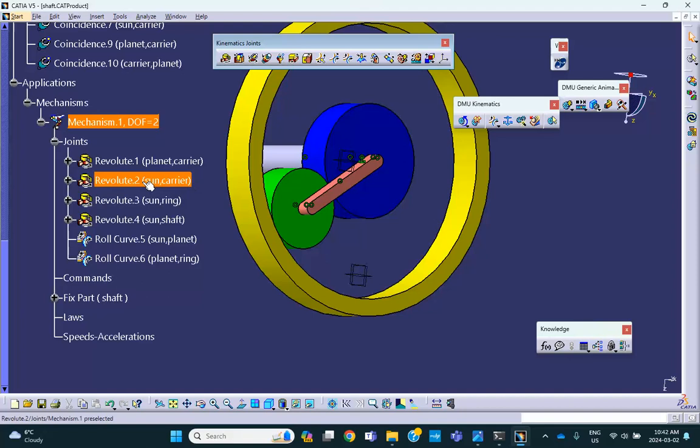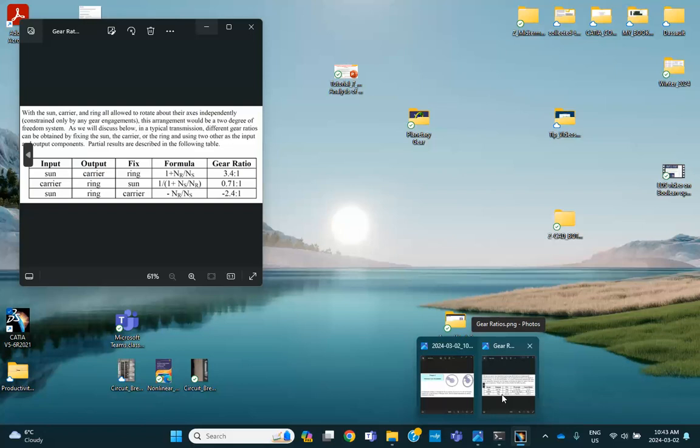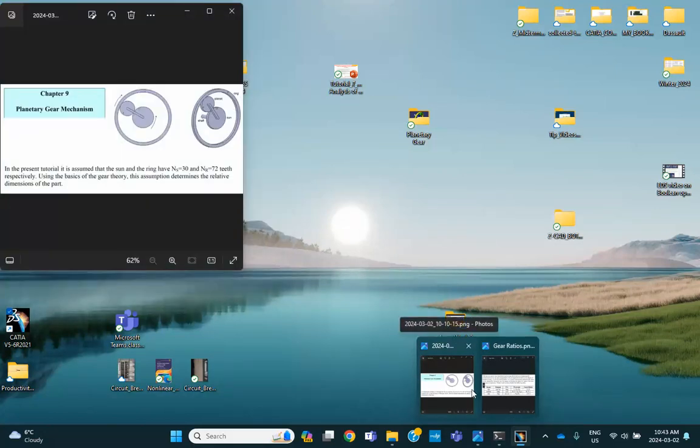Okay, the degree of freedom became 2. Yes, because this is a 2 degree of freedom system. So if you look at the problem description, which let me bring up here for you. Yeah, so it doesn't say there, but this is a 2 degree of freedom system.